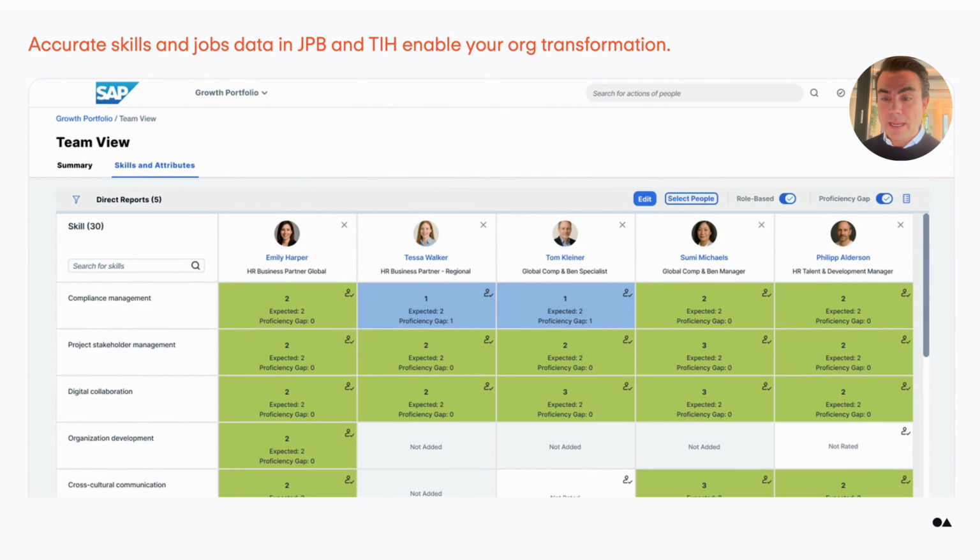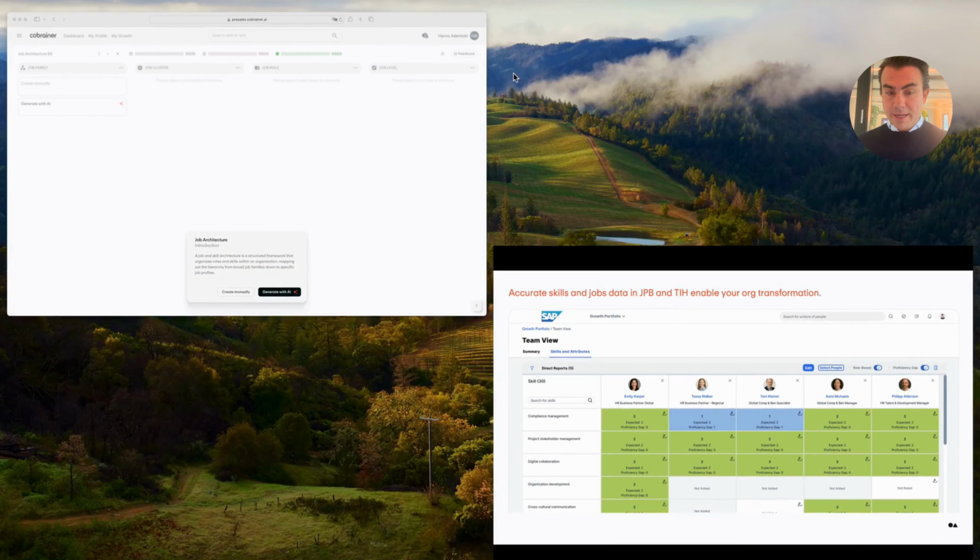And then ultimately, within just a click of a button, all this data lands in your SuccessFactors, which enables all the rich talent intelligence hub features that you have come to love or that you might want to integrate, and you're just looking to get the data to have the full experience. This is what Cobrainer delivers. So let me just quickly show you how Cobrainer works for an example.